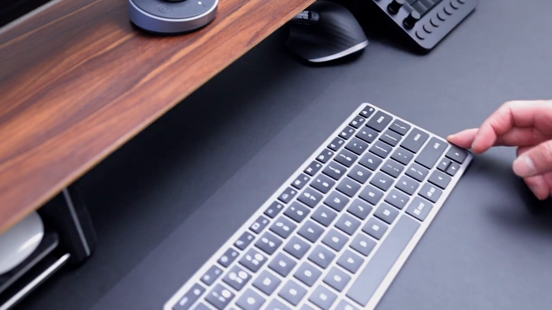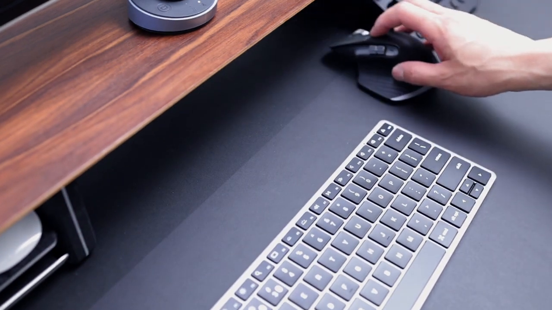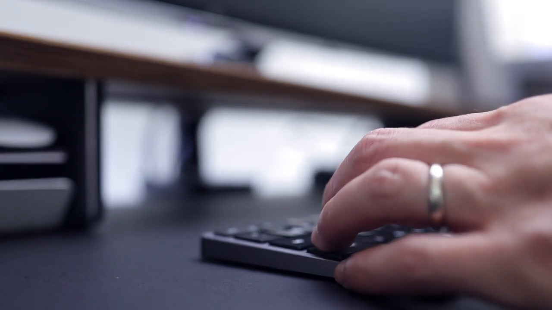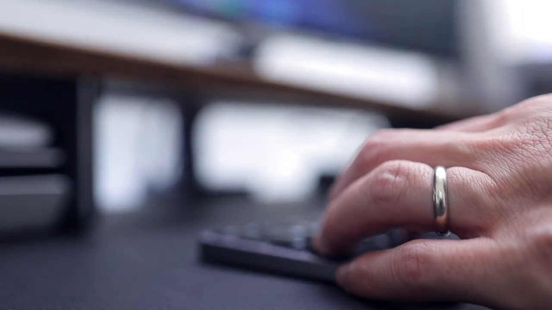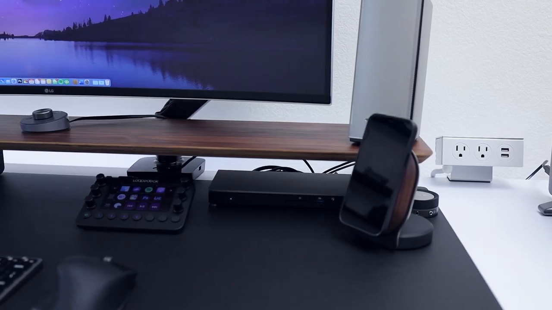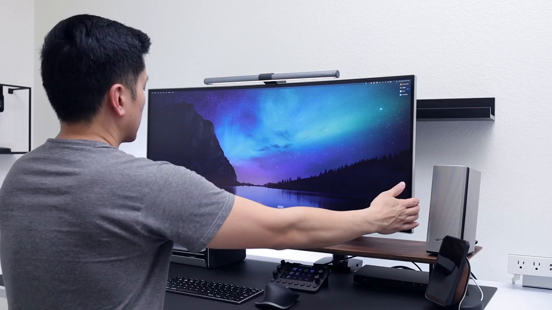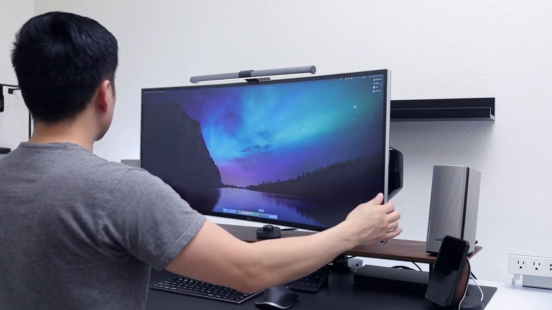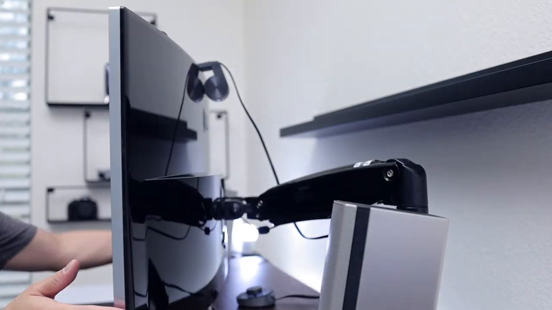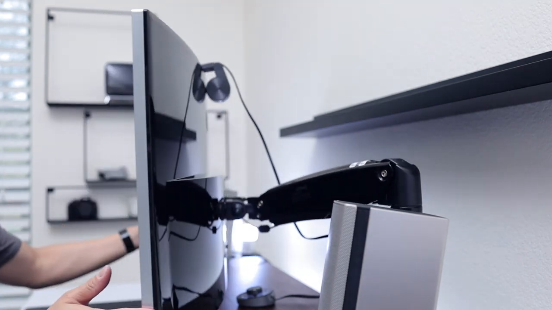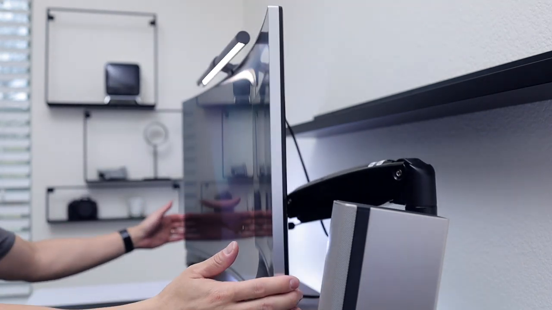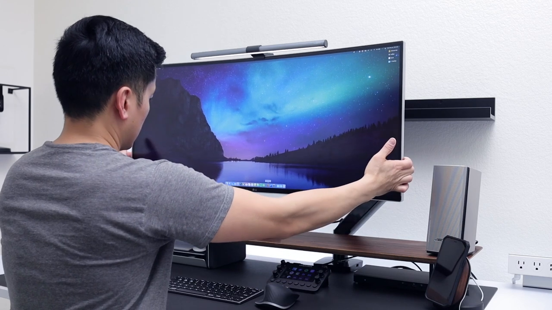Even though the monitor slightly tilts down, I am still able to move the monitor arm up for a pretty comfortable viewing angle. The gas spring arm makes it noticeably easier to move the monitor around compared to my previous non-gas spring arm. It moves very smooth and effortlessly. I mean, other than the tilt issue, I feel like this is such a great deal for $50, or in my case, $40 because I scored that lightning deal.